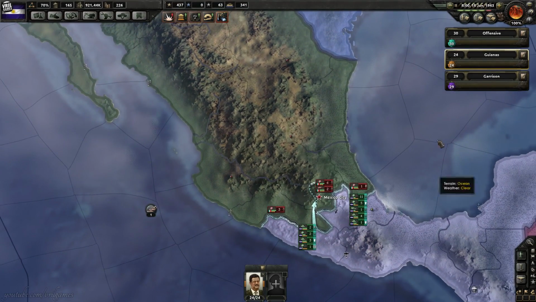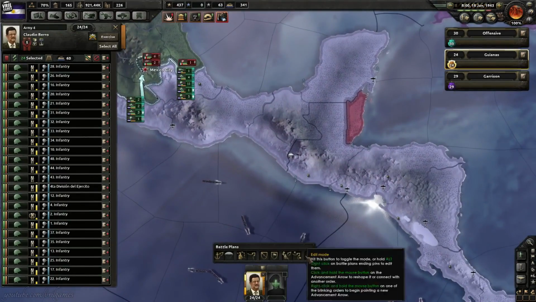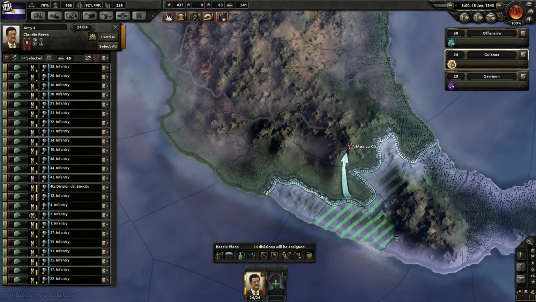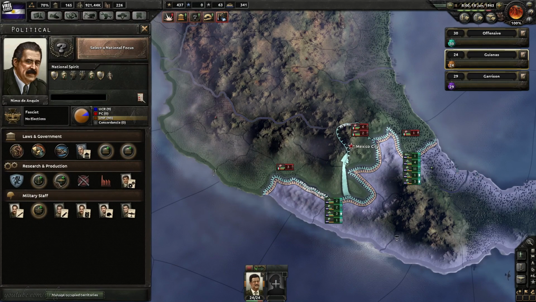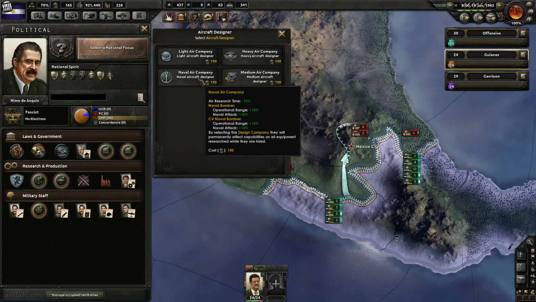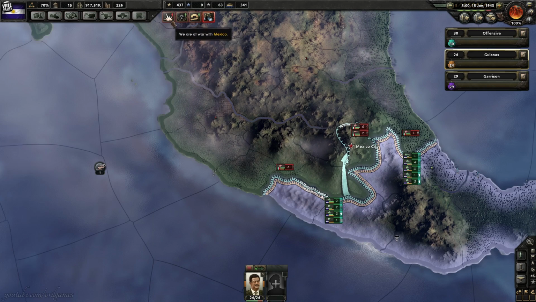We've got some mountains to get through, so I'm going to go ahead and add these guys and the Guyanas here. I'm going to cancel whatever they were doing, and also add them to the front line here. So, we have some political power to work with. I guess we'll go with... I'm assuming that this light air company, this agility, max speed for fighters would automatically add to whatever fighters we already have. So we'll see how that goes.